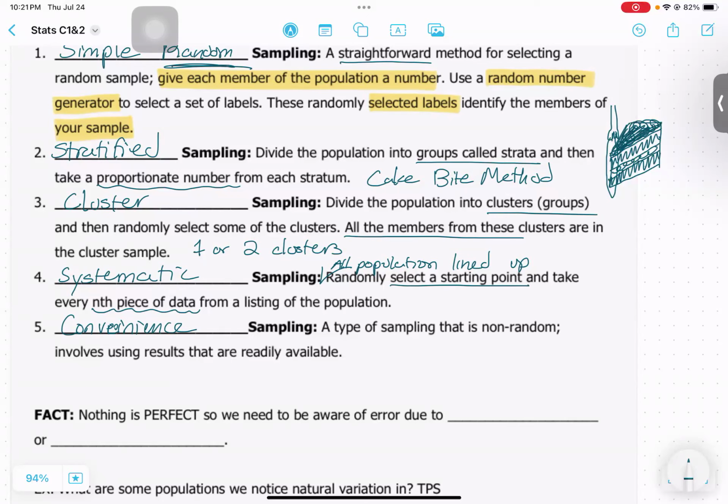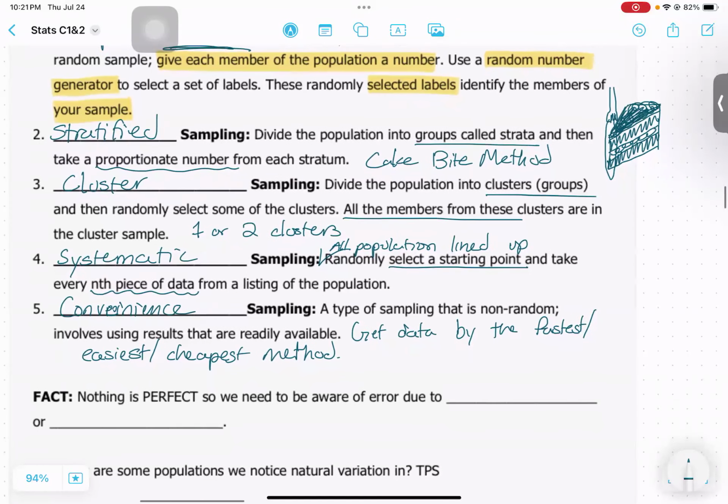It's a type of sampling that is not random and involves using results that are readily available, meaning go out and get whatever data is fastest, easiest, cheapest. Getting data by the fastest, easiest, cheapest method is convenience sampling.